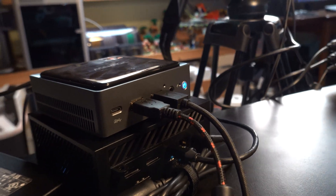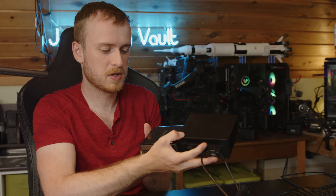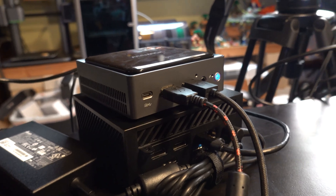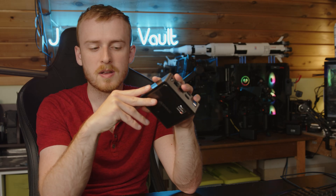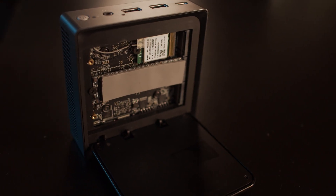Comparing sizes, the AM20 is substantially smaller than the Geekom AS6, and it's more powerful — accounting for the RAM limitation. The major trade-off is that you can't really upgrade the RAM. A strategy I think manufacturers should adopt is a hybrid approach: some soldered RAM plus at least one RAM slot for later upgrades.